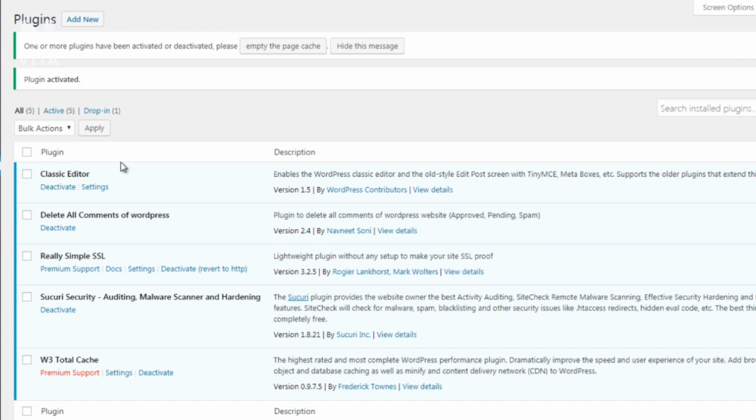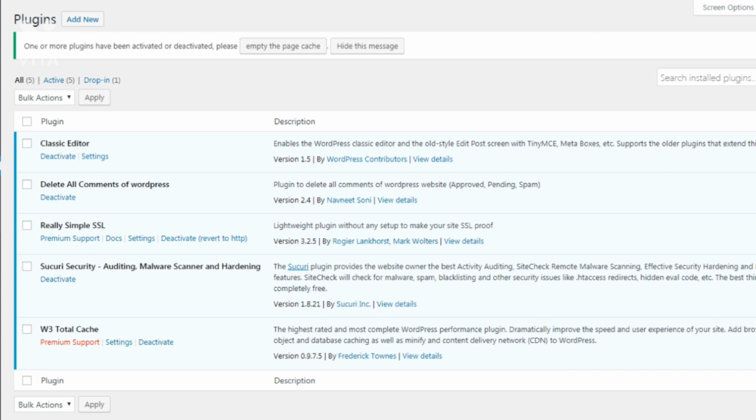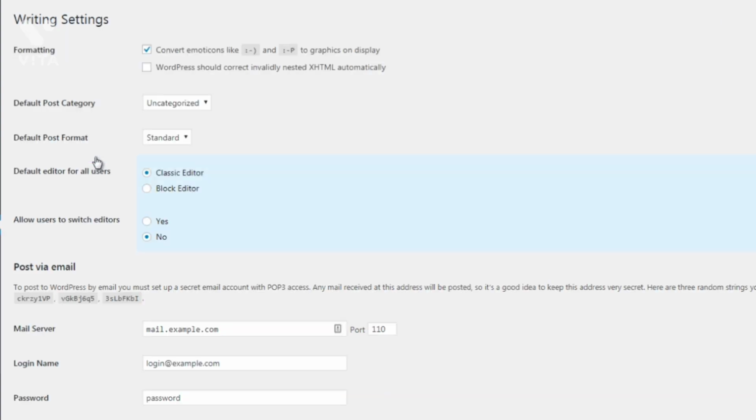Now that the old classic editor plugin has been installed, you don't want to go ahead and edit right away just yet. What you need to do is click on settings. This allows you to customize the editor a little bit.